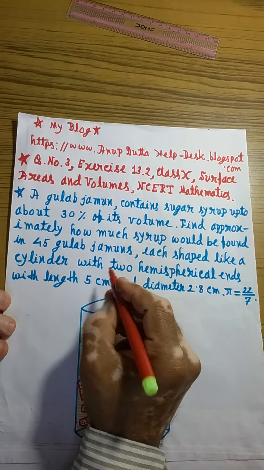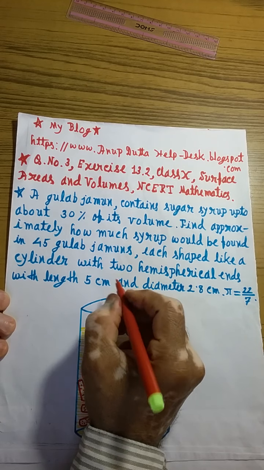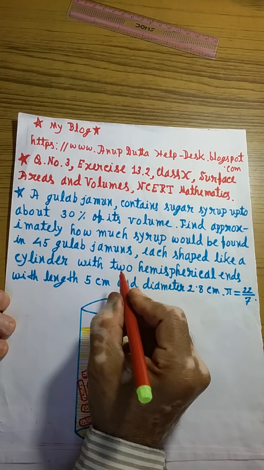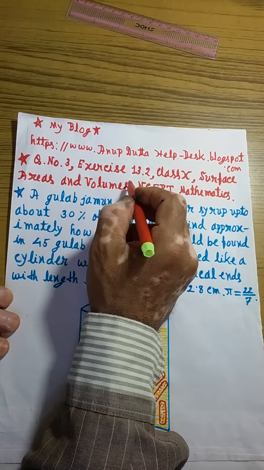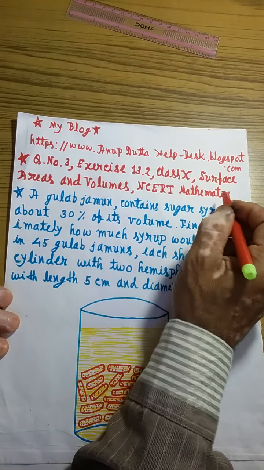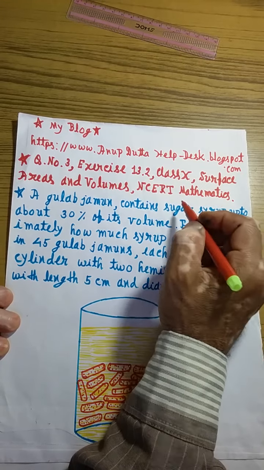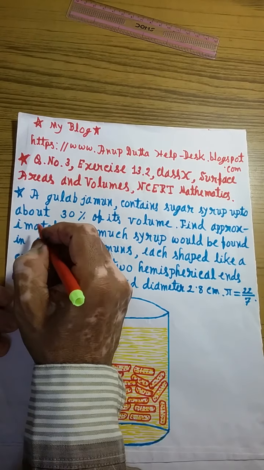Today in my YouTube tutorial video of the new series of educational videos on NCERT Mathematics, which is completely free to you, I have just taken question number 3 from exercise 13.2 of your Class 10 book under the chapter Surface Areas and Volumes. Now let us see what the question says.